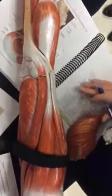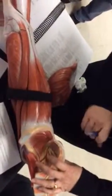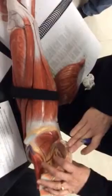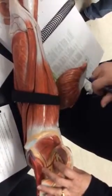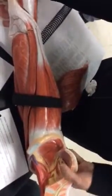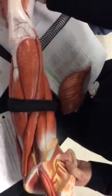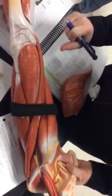Just rotating around — this would be a medial view. You can see the pubic symphysis and the coccyx, so that tells you your medial. It's a sagittal section. We have the gracilis, which is the medial muscle. There are also some adductor muscles in here that you don't need to know. So we'll do the thigh and then move down. The biceps femoris was this guy right here. And then the gracilis.